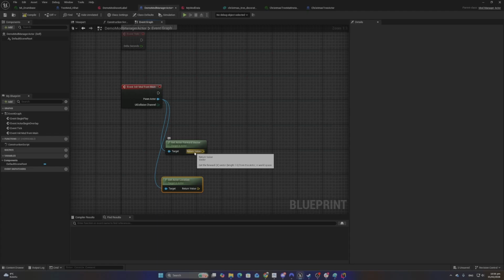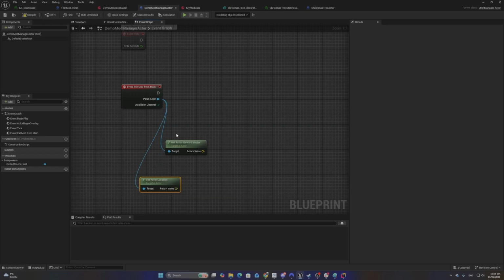As you can see, this function, get actor forward vector, as one would expect, returns a vector. Also, get actor location returns a vector, which is the XYZ coordinates of the location of the player in our virtual environment, right?